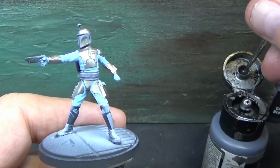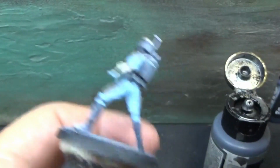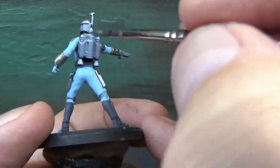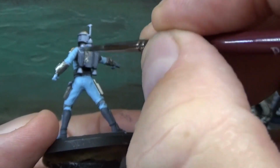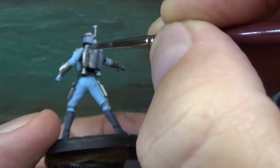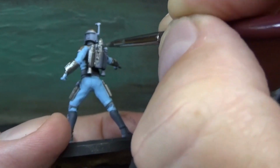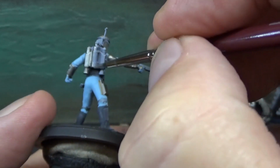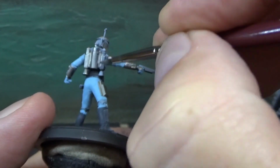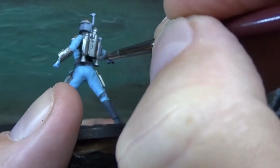Going through this metallic pretty quick here. I'm almost done with this first guy. I gotta remember these guys' names. This particular Vallejo paint covers so well when you're doing metallic. I gotta look at those jetpacks and see if there's anything besides metallics other than just a shade or a wash. I'm thinking there might be.